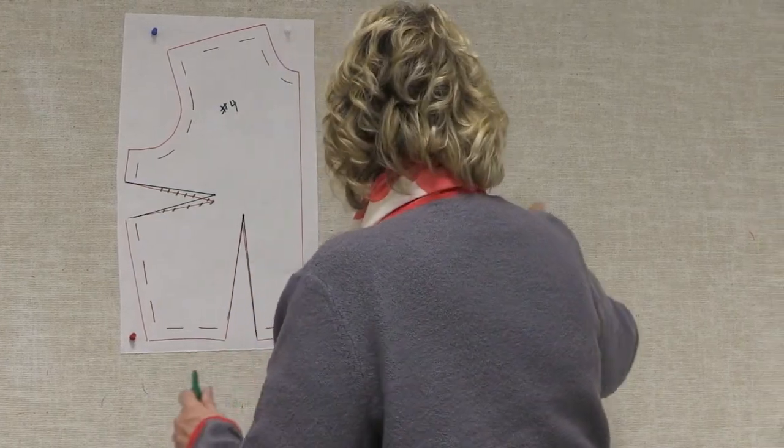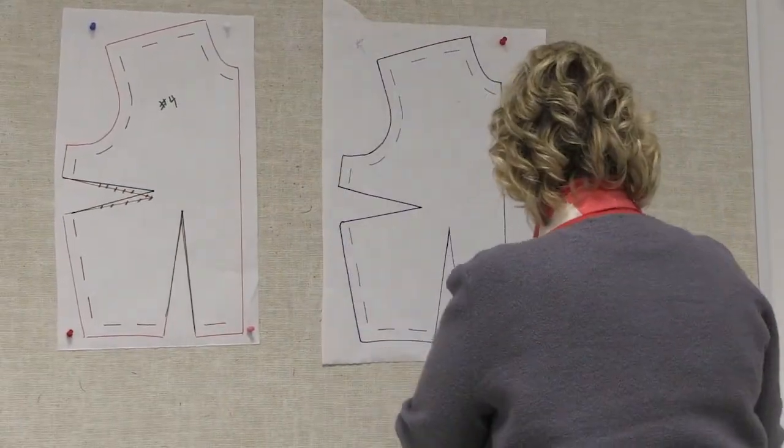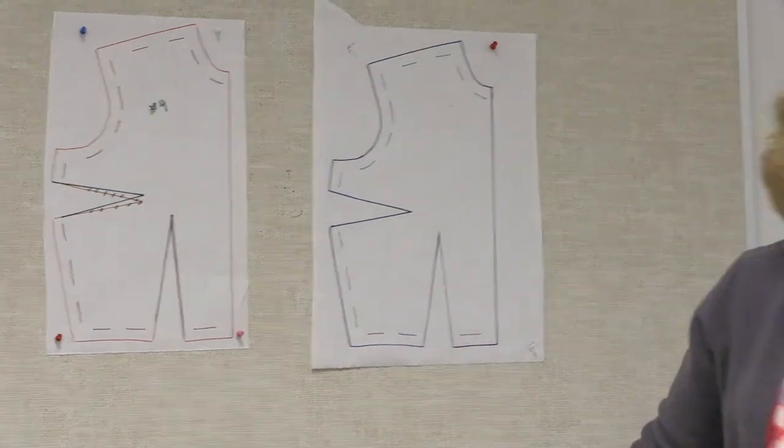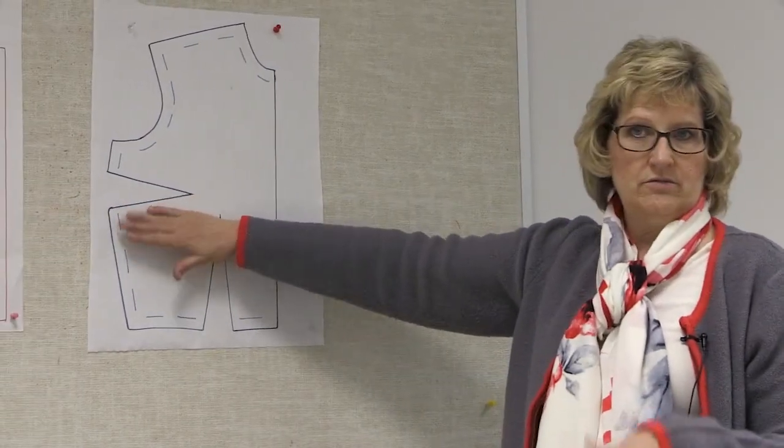I'm just going to leave that there for a minute, Greta, so you can compare. Okay, now here's this one. On this one, I'm going to move these darts down an inch, because if you have a larger bust, then chances are you will need to move this down. Or it just depends on how they act.